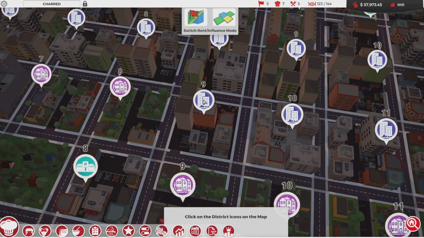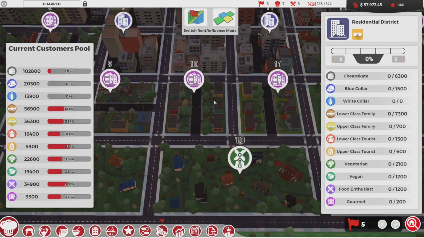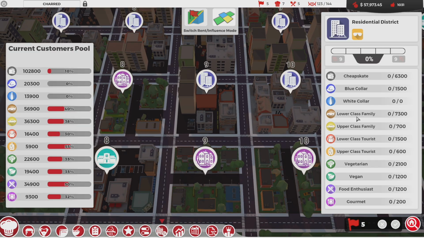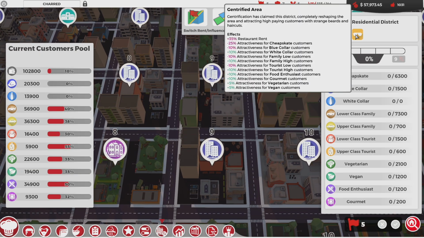This residential district would be great because I still have suburbs here and here. So 1 and 2, 1 away here, 2, 3. This is good. I like this district. The home district wouldn't have a whole lot for what we're looking for, but the attractiveness of it is way up for those people. And it's negative 25% attractiveness for cheapskate customers.